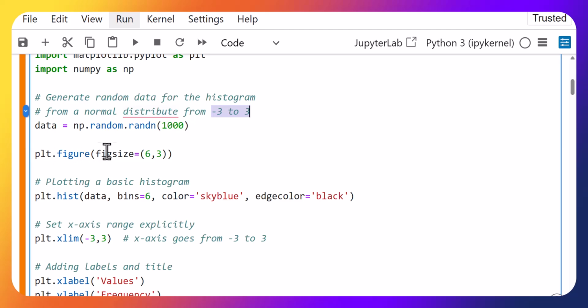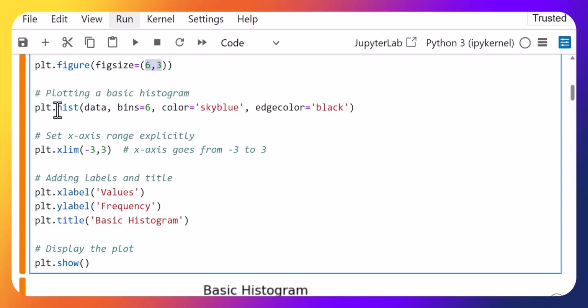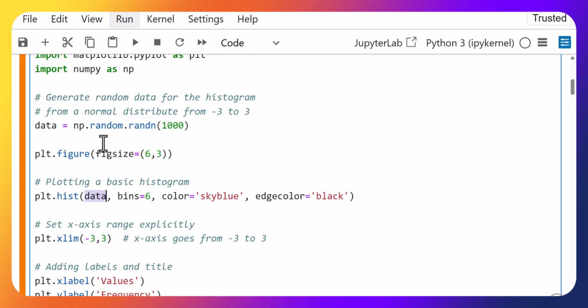Now we are resizing the figure to 6 by 3, and then we use the hist method, which belongs to plt. The very first argument contains the data itself, the 1,000 numbers ranging from -3 up to 3.